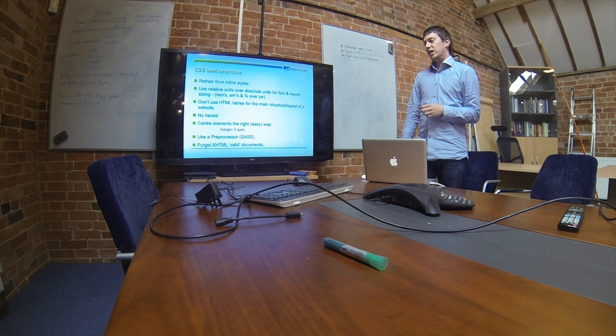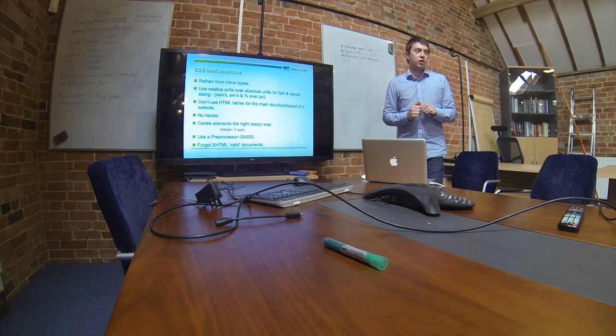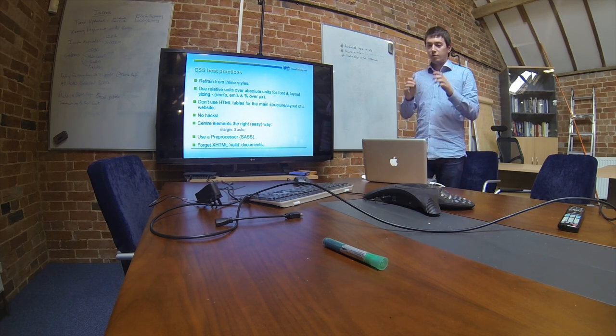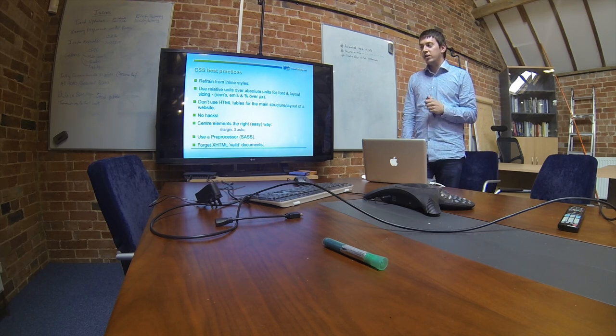Don't use HTML tables for the main structure layout of the website. There really is no excuse to be doing that anymore. HTML tables are for tabular data only. The days of where we were using them for the structure of the main website are long gone. There is really no excuse not to be using fluid divs and things like that. And there's even tools that will do it for you to a certain extent.